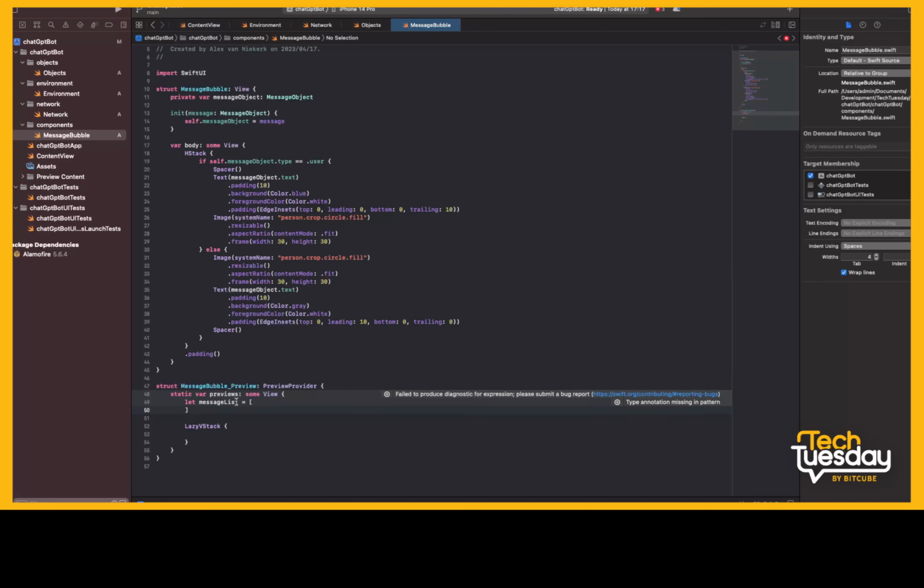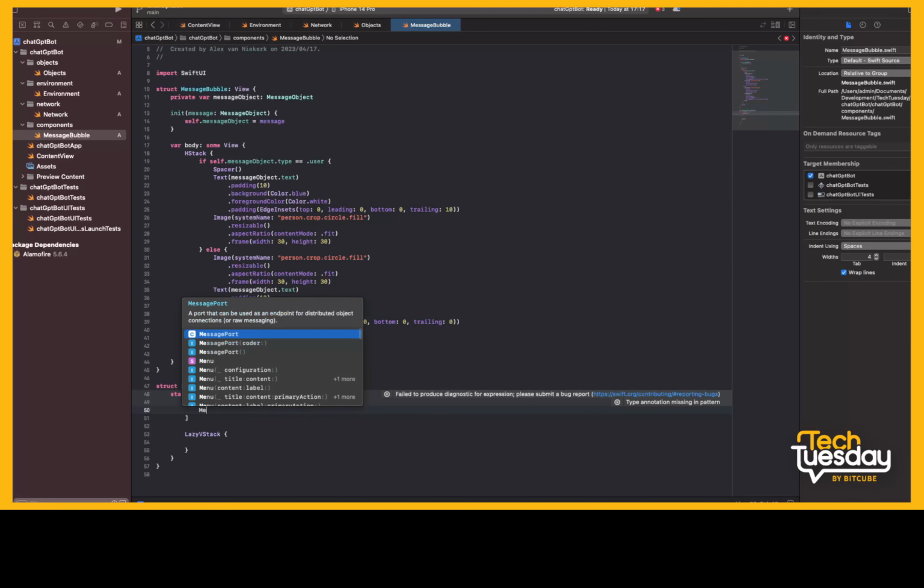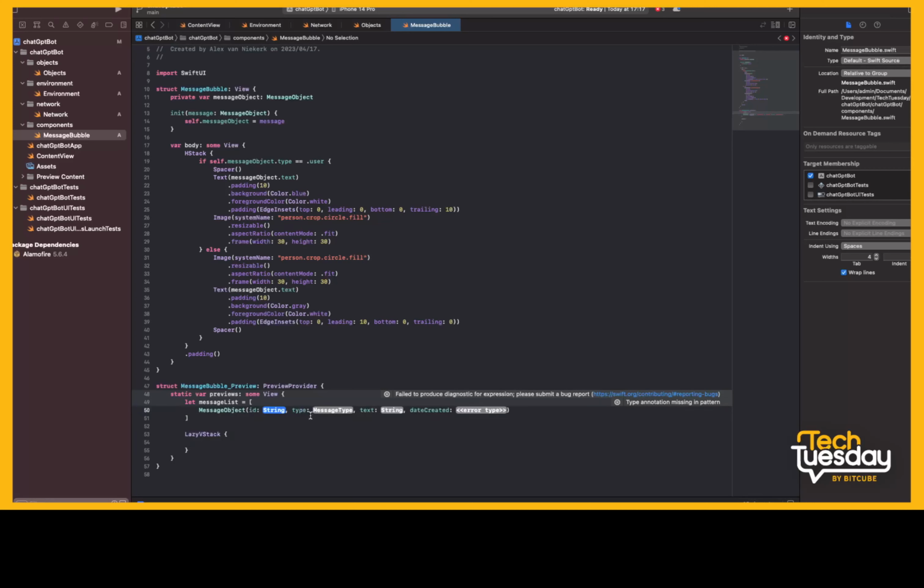Just an array of message objects. Let's get some of that, yeah. Leave the ID empty because it's just a static list. It should display fine. Let's make the first one a user.